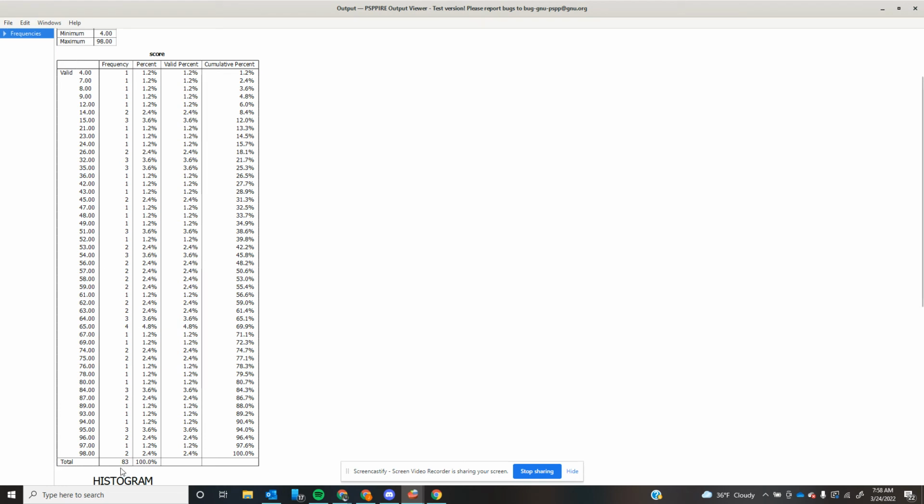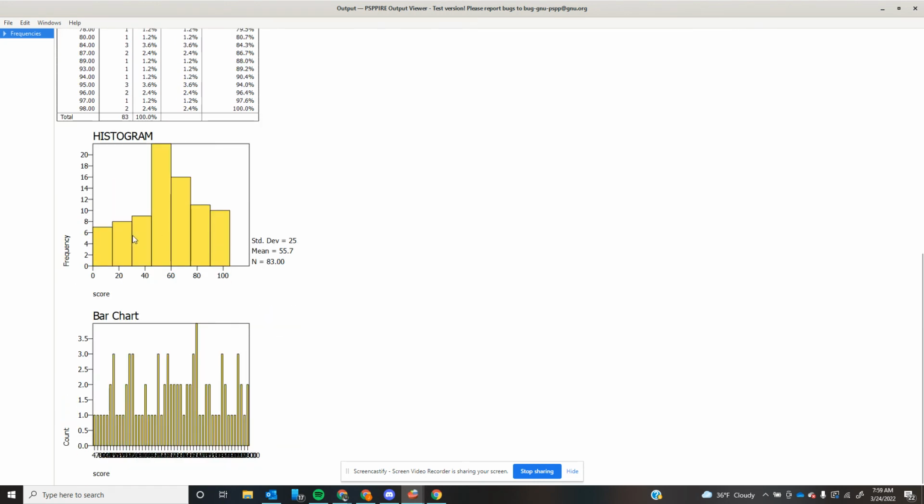So for example, if you wanted to know how many people scored less than an 80% on the test, you could come over here and we had a pretty even split, right? 80.7 percent of people scored an 80 or lower. So this can be a really helpful way to just see the way that your data is adding up. You can ask for a histogram chart. You can ask for a bar chart.